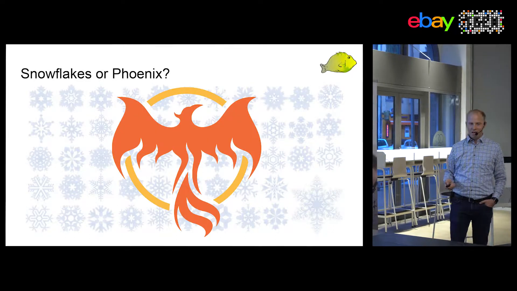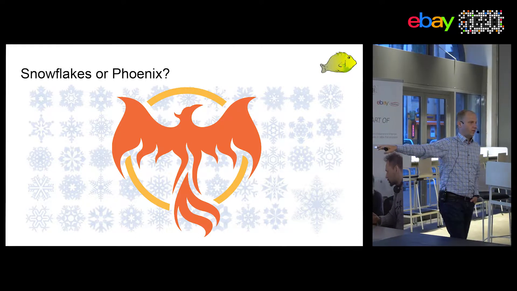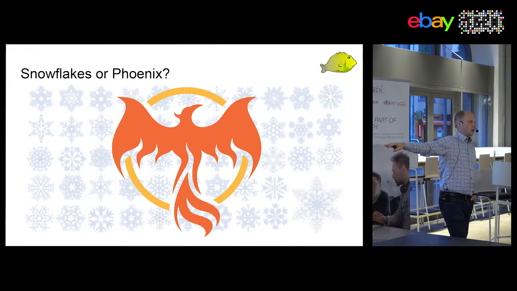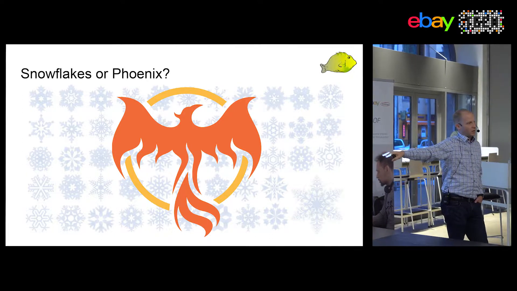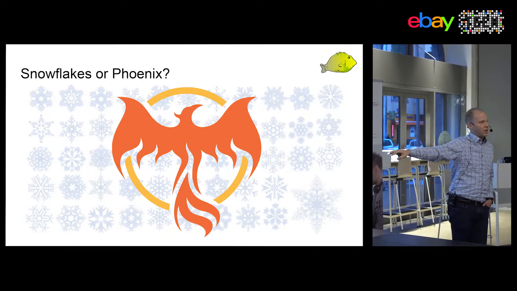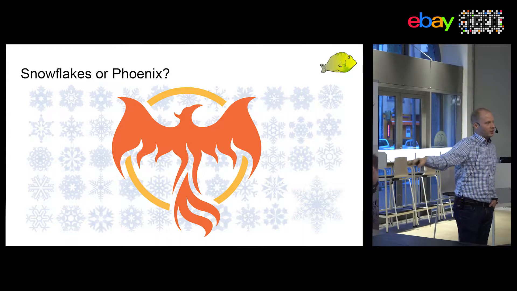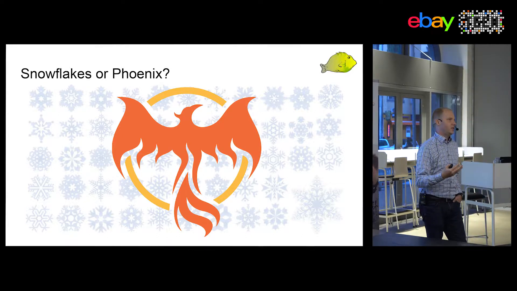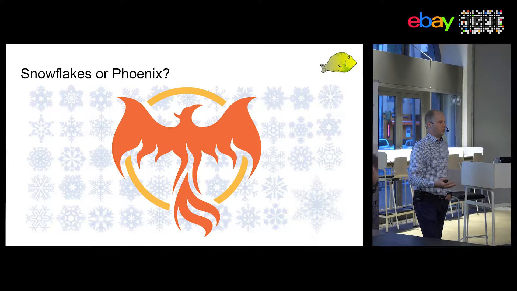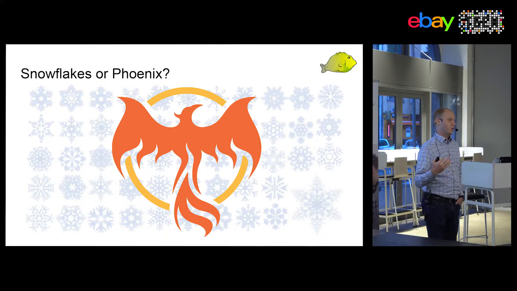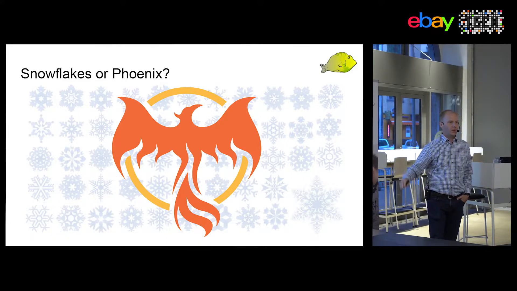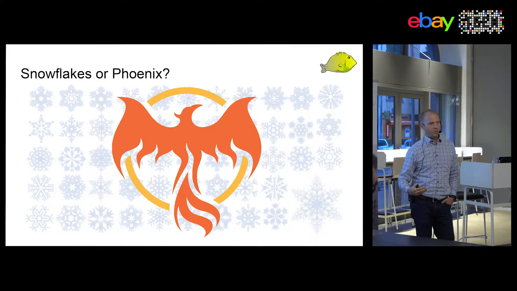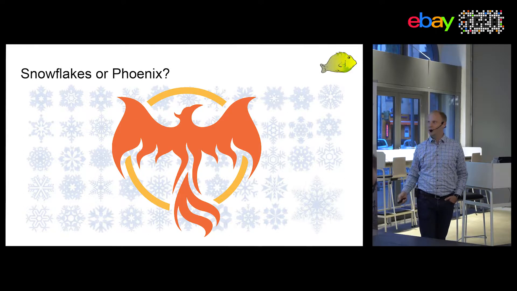What you want to get to is a state where you have phoenixes instead. Phoenixes are these mythical creatures that can be burned down and rise from their ashes. This is what you need to design for if you want to be quick and able to scale. Docker is the term that probably everyone knows by now. It's mainly the packaging of the application together with its libraries as an immutable bundle — this applies to the phoenix concept, making it easier to roll out all applications without worrying too much about dependency issues.